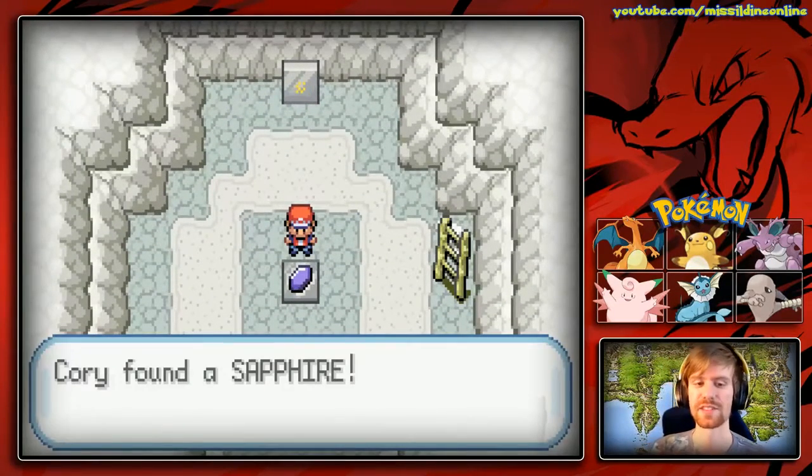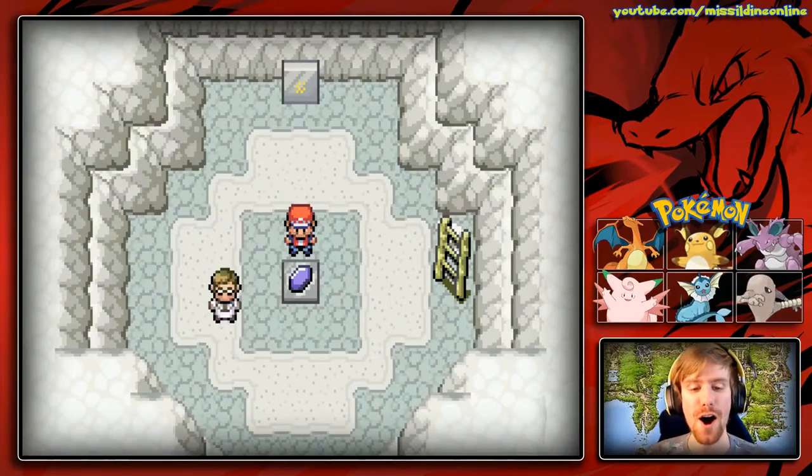I like it. Let's go ahead and take this sapphire. Corey found a sapphire. All right. Oh, shit.